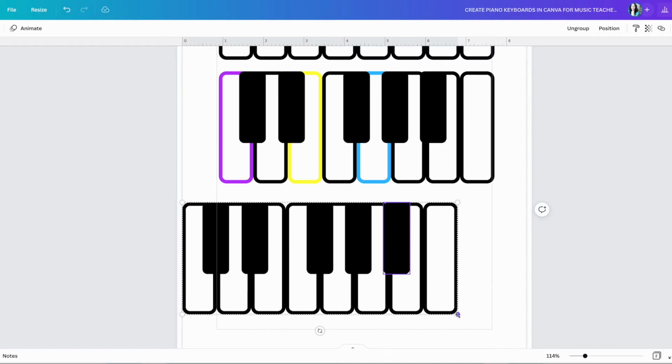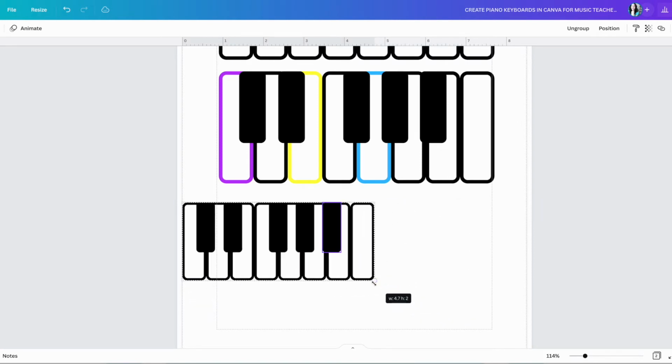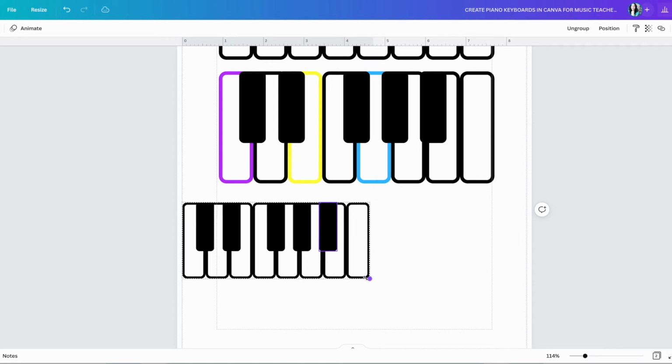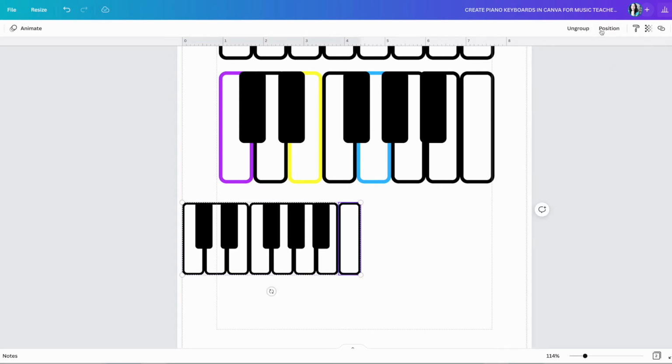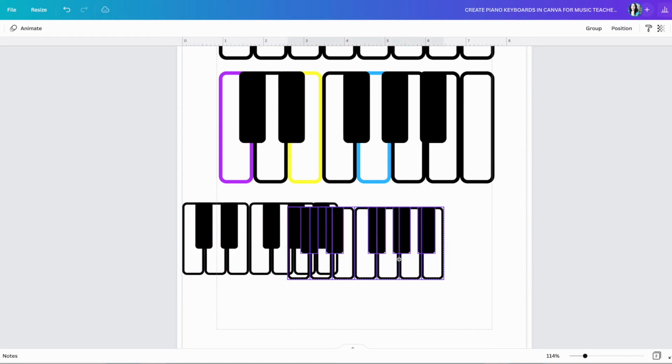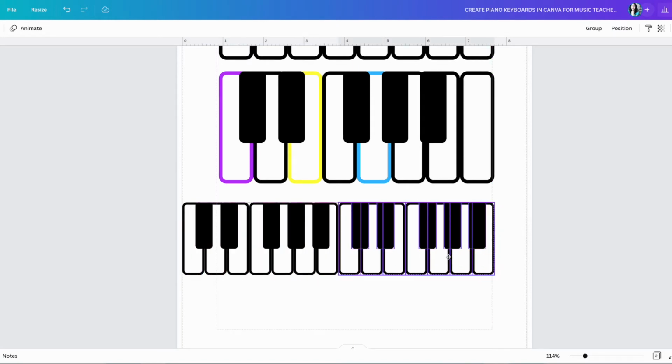Now we're going to have to resize this because it won't fit across the screen. Depending on how many octaves you want to make, you're going to have to adjust this a little bit. So I'm going to take this out, the C, just for now, and then I'm going to highlight the keyboard, click Command D for duplicate, and add my second octave. And isn't that beautiful? Now we have almost a complete octave.